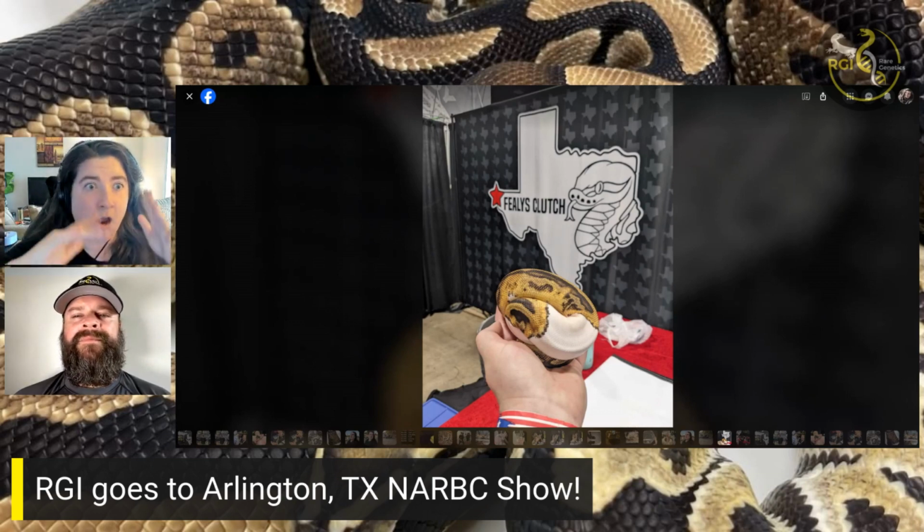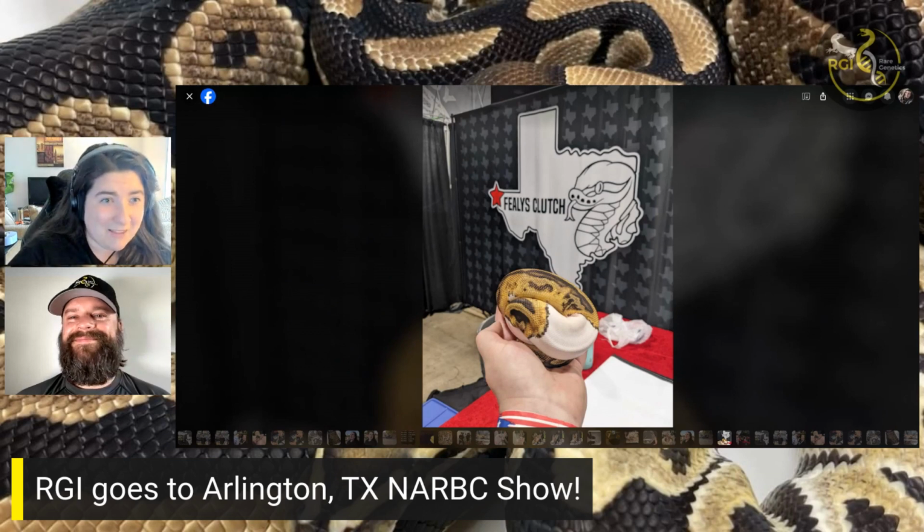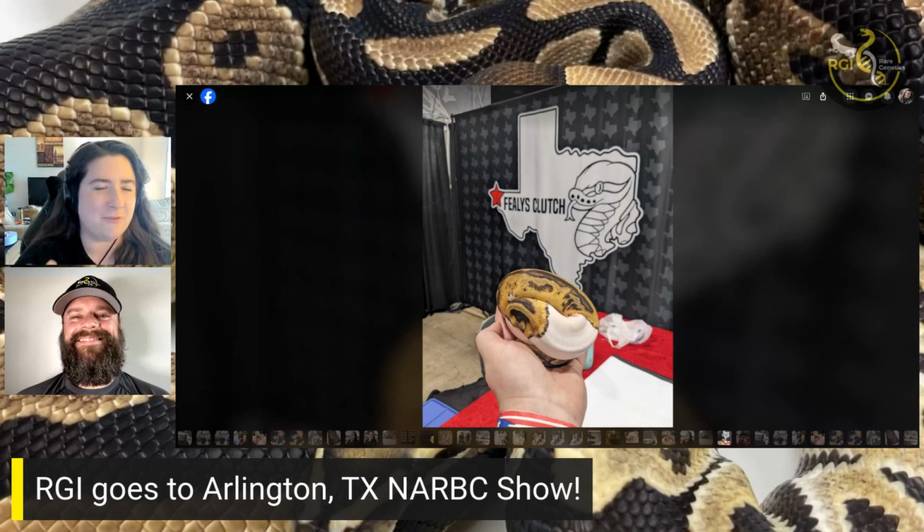And so we were like, oh no, baby ball python escaped. So both of us were on our hands and knees looking around, seeing where she went. And as we were looking, this little pied in the picture was there instead. So somebody else's ball python was on the floor when we were looking for John's. Now we ended up finding John's, and she was perfectly fine. She just slipped under the cover, was still on the table.